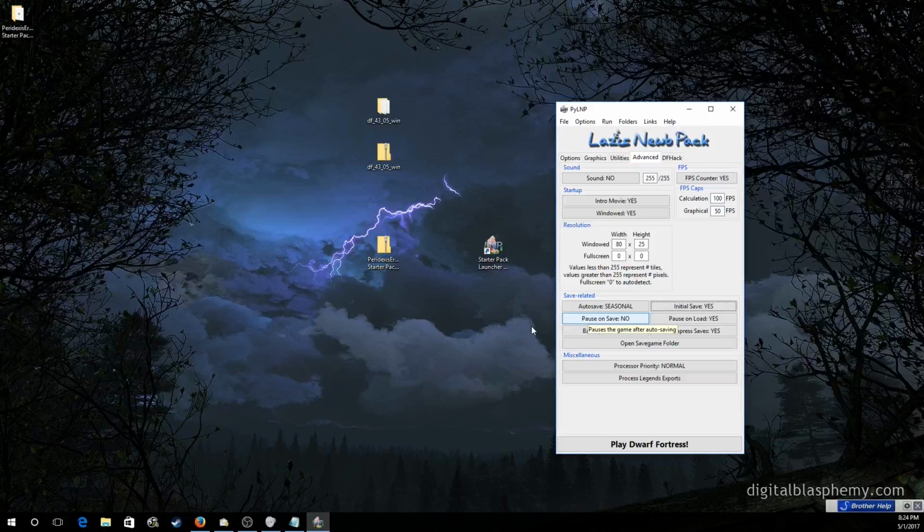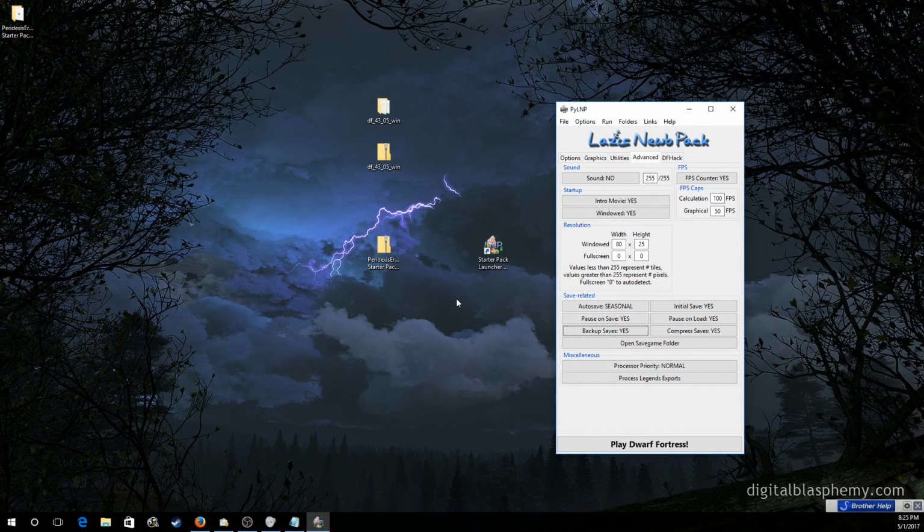Pause on save is very handy, being that it can take sometimes up to a couple minutes for the game to save when it does do that. Pause on save essentially allows you to walk away, go get a sandwich or whatever. And when you come back, you'll know that the game isn't just running in the background and things are going crazy because you walked away from your computer for a few minutes. I like to keep that on. Basically, as soon as it's done doing its save, the game will pause itself. This also pauses the game as soon as you launch it for your very first run. Pause on load, again, will pause the game when you do any kind of future launches.